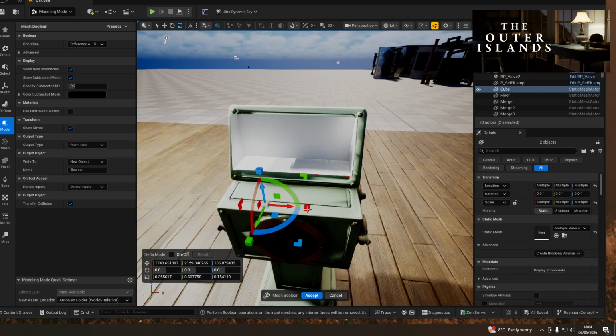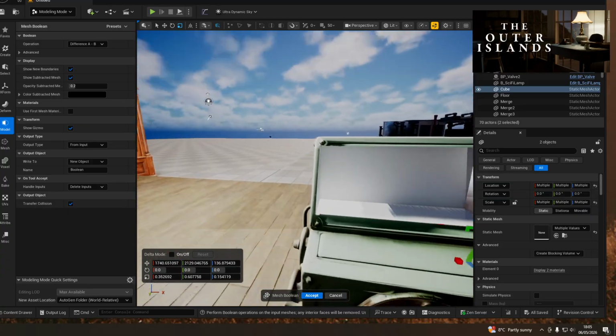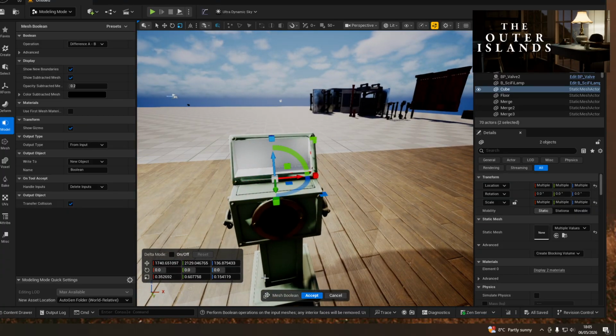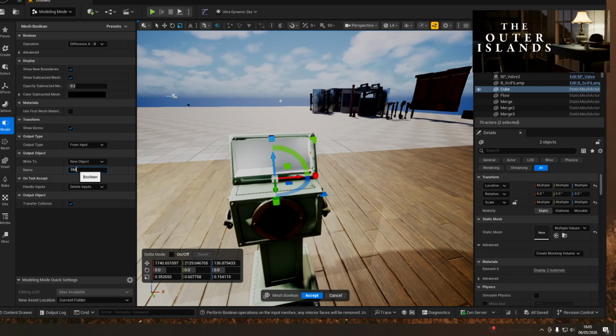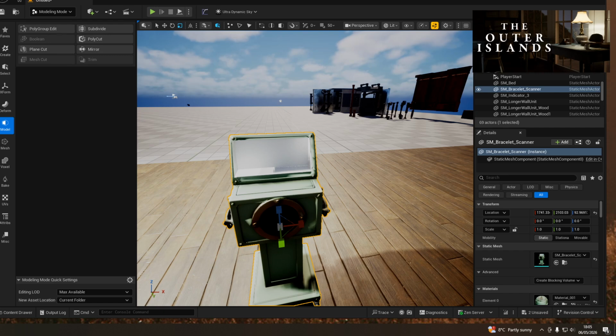Okay, there we go, maybe narrow it a teeny bit down. There we are, that's ideal. So now I can see in the guts of the system, which is what I want. And for the output, I'm going to put it in my current folder. But it needs a name. Okay, it'll probably ask me for a name, so I'm going to call it SM Bracelet Scanner, because that's what I'm literally building, and click Accept. Okay, so now I've got this object called SM Bracelet Scanner, which is really handy.